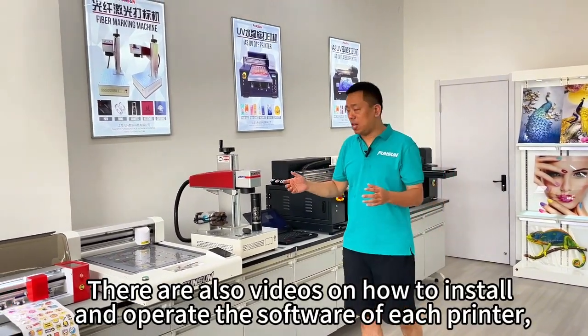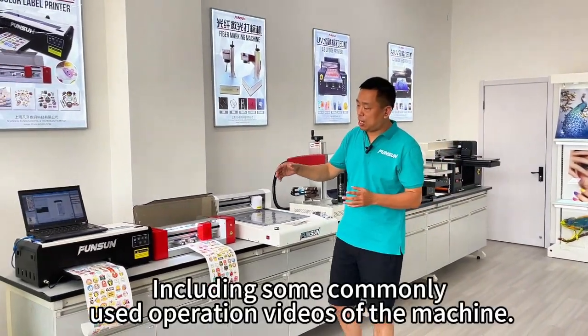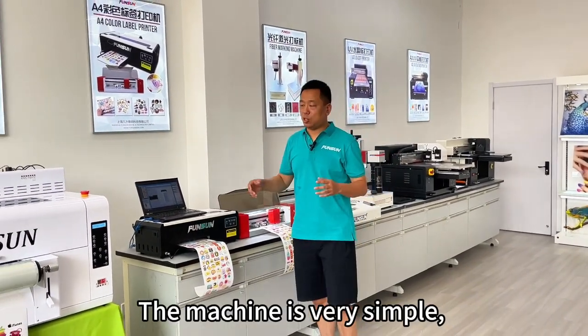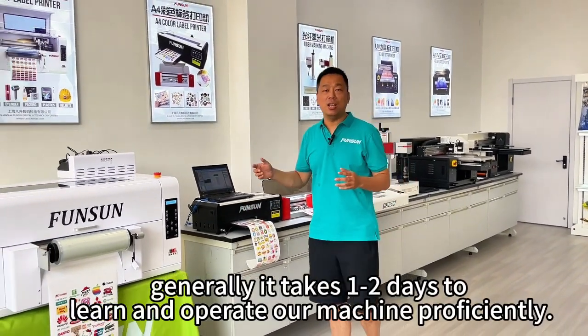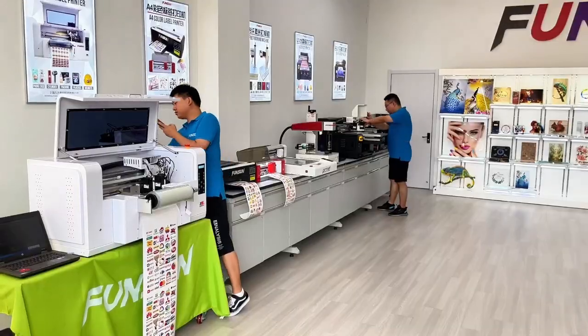There are also videos on how to install and operate the software of each printer, including some commonly used operation videos of the machine. The machine is very simple. Generally, it takes 1 to 2 days to learn and operate our machine proficiently.